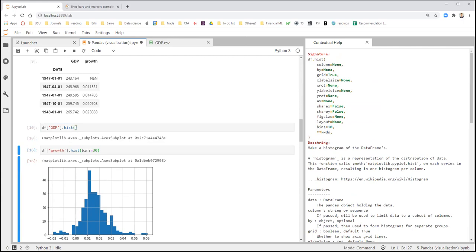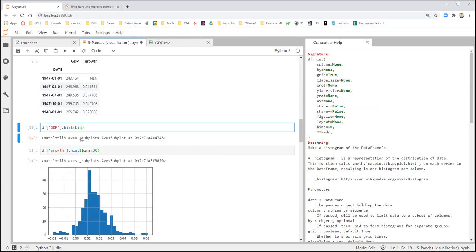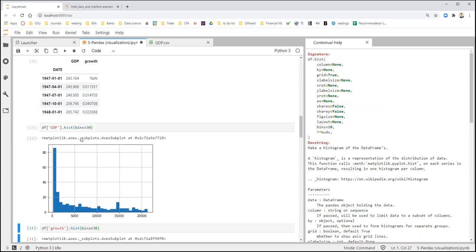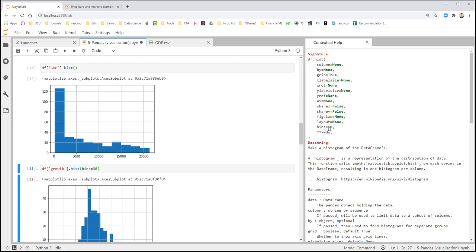If I do histogram and then plot it, why is it complaining about the histogram? Let me see if I can run this line. I'm not quite sure why I do not see the histogram. It doesn't need bins by default, but it was waiting for bins. If I look at the histogram bins, the default for bins is 10. I don't know why it didn't work previously, but it should work even if I don't write anything here, since the default number is 10 and I don't need to pass it on. Anyway, this is a histogram for the GDP.